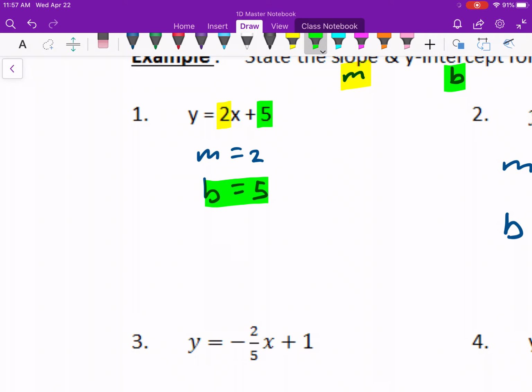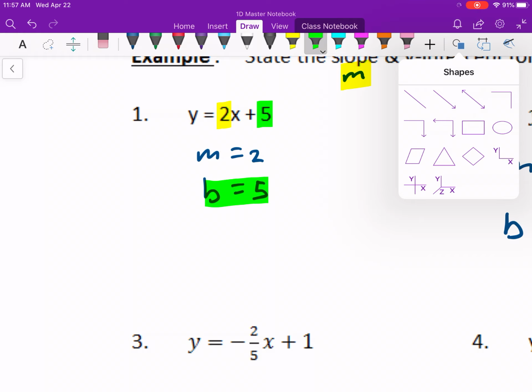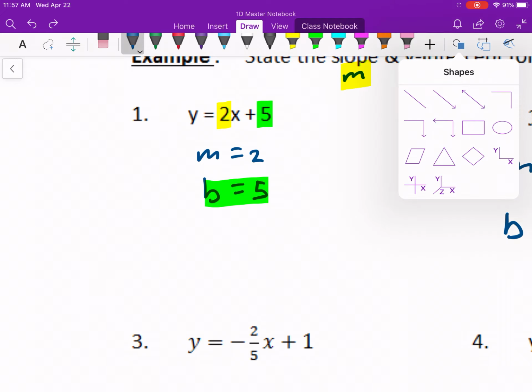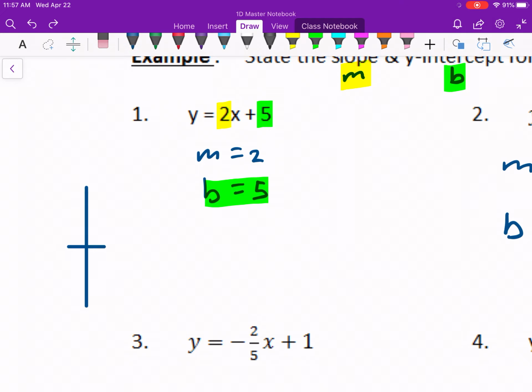The slope tells us, it's sort of like directions. It tells us where to go, but we have to have the starting point. So for this one, my starting point is at 5 on the y-axis. So this will just be a little sketch. Let's imagine that this is 5 on the y-axis. So let's pretend that that's where our scale is. So I know that on this up and down vertical y-axis, I've got this point where the graph is going to go through it. Now remember what the slope is.